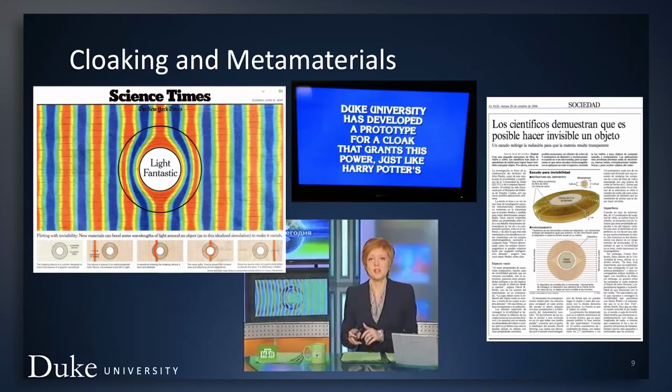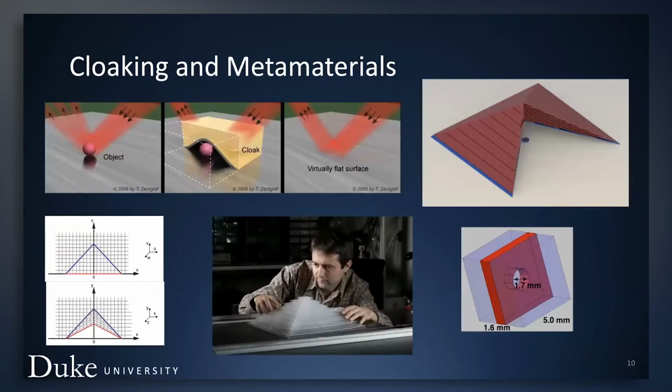And so diving a little bit more in detail into how this cloaking and metamaterial problem works, I want to illustrate this in an example that my group led about 5 years after that original cloaking work. So this was 2015 or so. The idea is we have an object that we would like to surround with some material shell, and we place that object on a reflecting surface, and we want to hide that object from interaction with sound waves, not light waves, that are coming in on that reflecting surface. The sort of distortion of space that comes along with this problem is shown here, where we open up this hole and sound waves just spend their time in this wedge-shaped region.